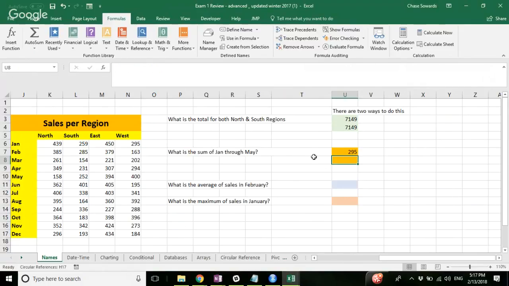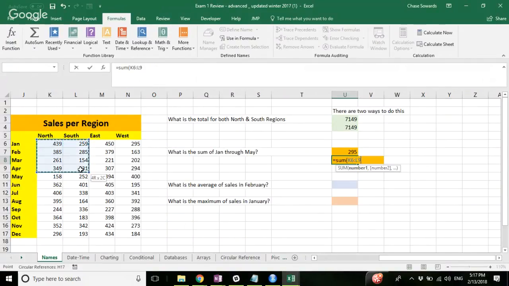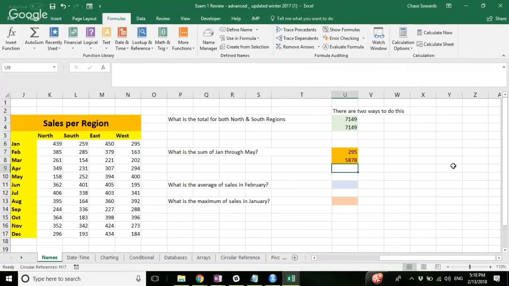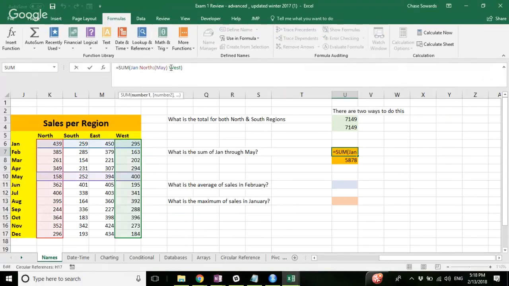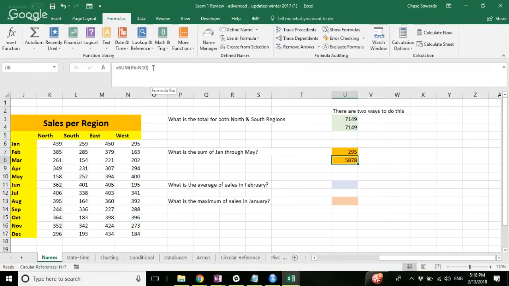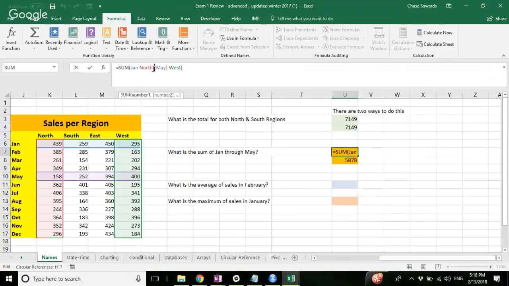And we could double check ourselves too real quick. I want to do that, make sure I'm doing it right. So January through May, we drag it across right here. We can double check. Okay, so I did something wrong. Does anyone have an idea what? Oh, whoops. Let's take a look here. Let's try that real quick. Give me a second. Oh, whoops. Okay. Does anyone have an idea what may be wrong? Parentheses around the January and north, and then the May and west. Okay, let's try that.